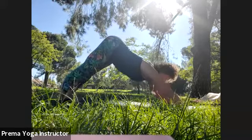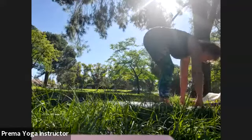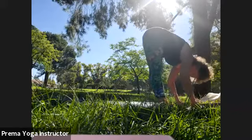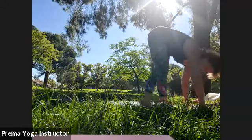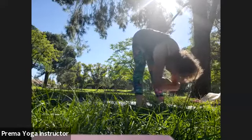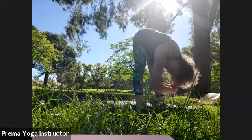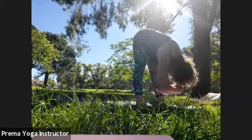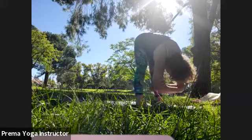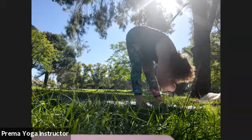So step or walk or jump your feet all the way up between the hands. Inhale, come up halfway. Exhale, forward fold. Let's heel and toe the feet, hips width. And we'll hang it over for Uttanasana. Wrap hold of the opposite elbows if you'd like. See if you can straighten through those knees and maybe wag your tail side to side. A little more hamstring. Breathing.